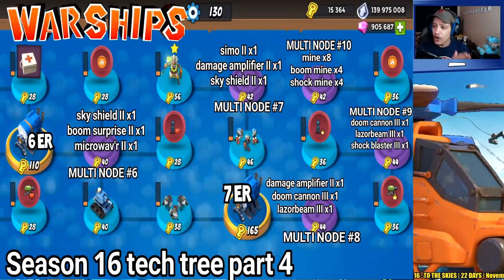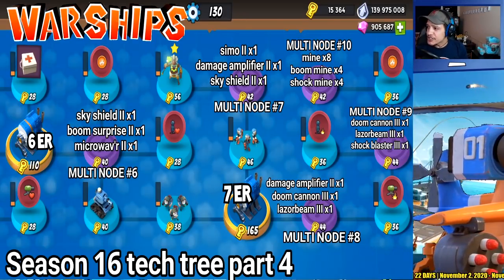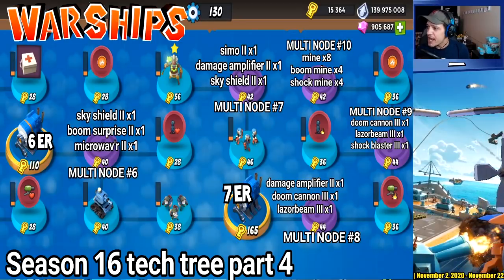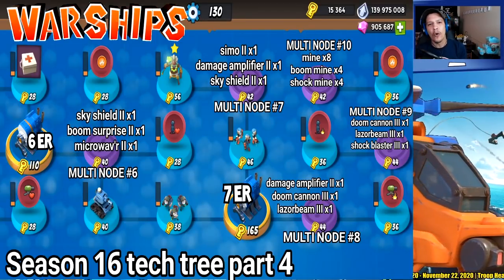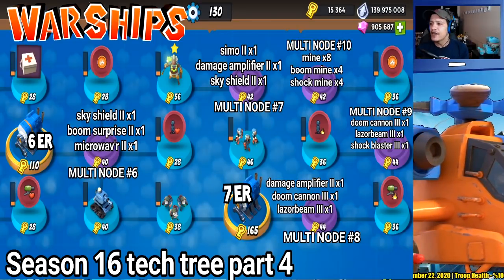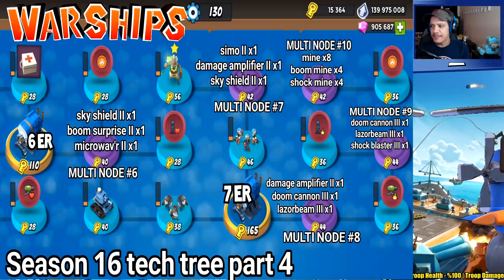You could also go multi-node number 6, Troop Health, Kavan, multi-node number 7, which does have a CMO 2, Damage Amplifier 2, and or Sky Shield 2, Cryoneers, and then 7 ER, or I think it would be a much faster path from 6 ER, going multi-node number 6, Tank, Bombardiers, and then 7th ER.